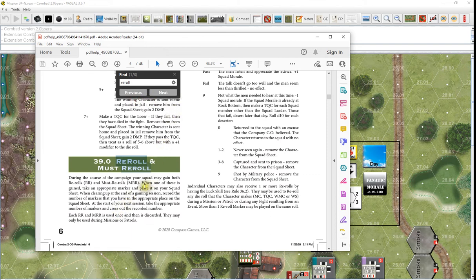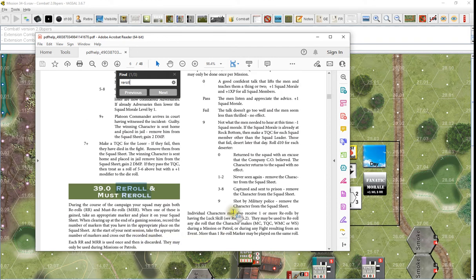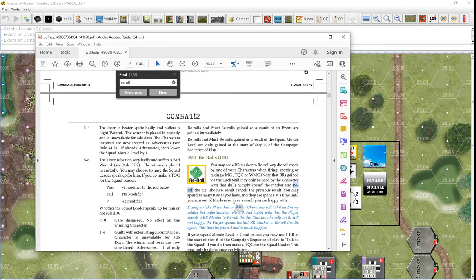During the course of the campaign, you may gain rerolls, and when one of these is gained, you can take an appropriate marker, pick it on a squad sheet, and at the end of the game session, record the number of markers you have. Rolled once and discarded, may only be used during missions and patrols. I got that much of it right.